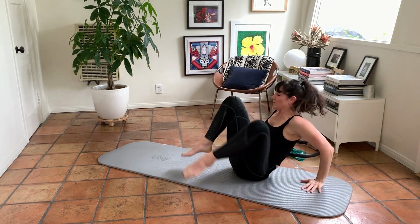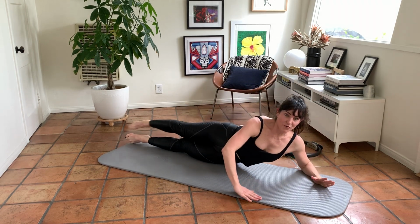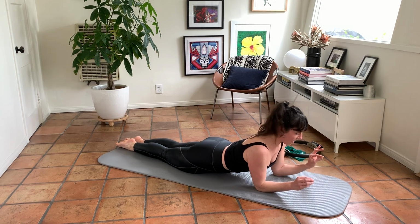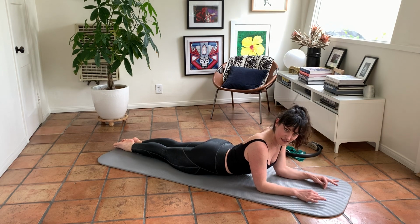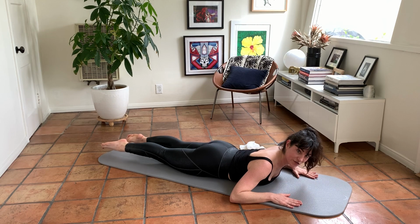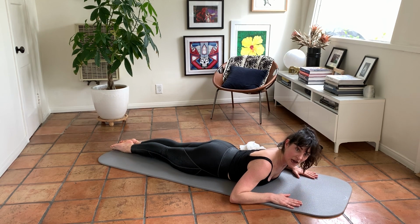So come onto your stomachs for me. Lengthen those legs out and away. Good. Finally, we made it to extension. All right, so forehead comes down onto the mat. For those of you who are dealing with low back issues, you can have a little separation in your legs. Otherwise, those of you who I see all the time, heels are together.